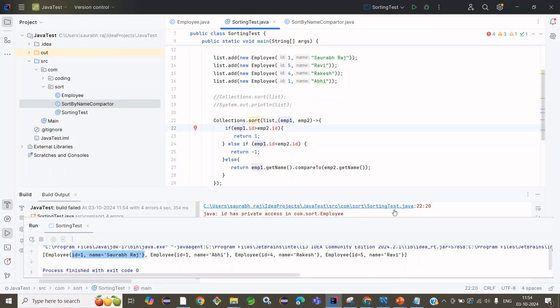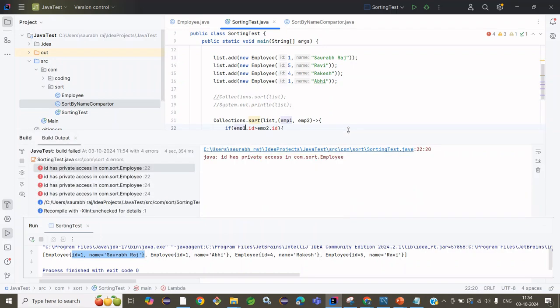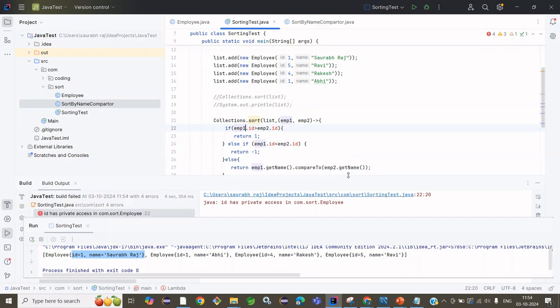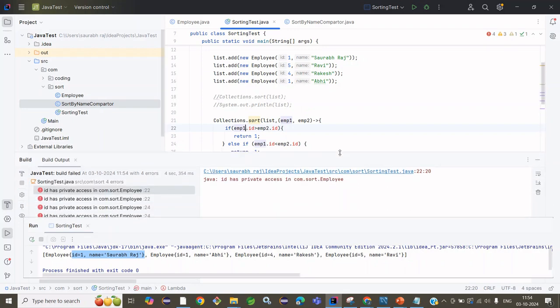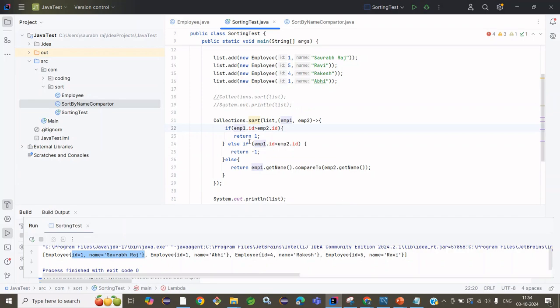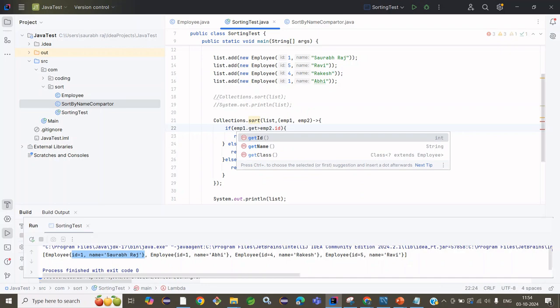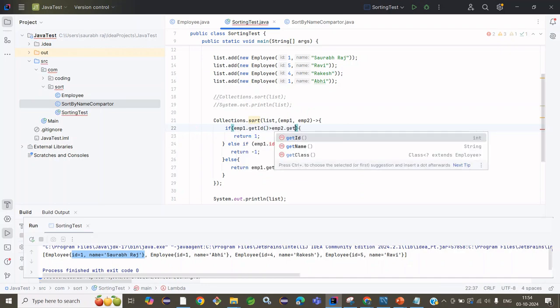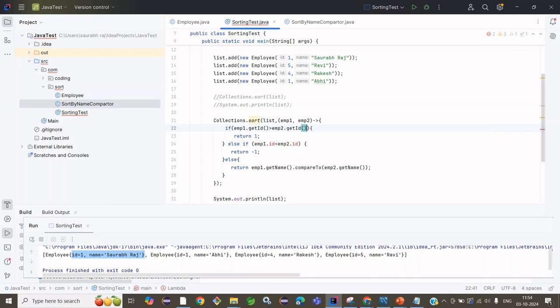Yeah, we are getting some exception. Let's check. The id is private, so we can't directly access it, we have to use the getters and setters methods. Because we copied this from the Employee class, there it was able to access it, but here we can't access it. So get id, get name, get id.